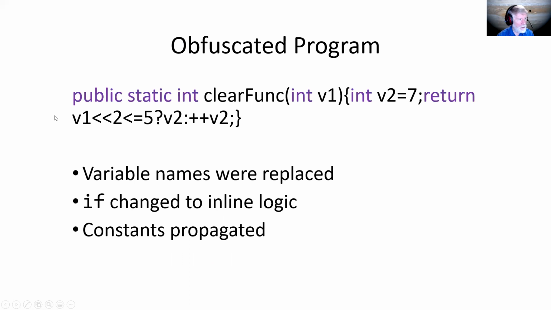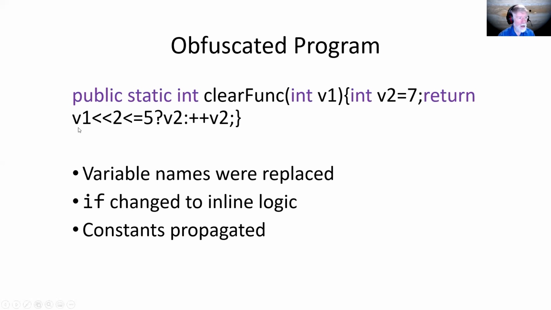So what does it return? Well, now what is this here? Arrow, that's going to take variable 1, which by the way happens to be the parameter previously known as cat, and shift it left 2 bits. Why would you want to do that? Because if you take an integer and you shift it left 2 bits, it's the same thing as multiplying it by 4. Every time you shift it to the left by 1 bit, it multiplies by 2. Doing it by 2 bits multiplies it by 4. So in fact, this is going to multiply variable 1 by 4.